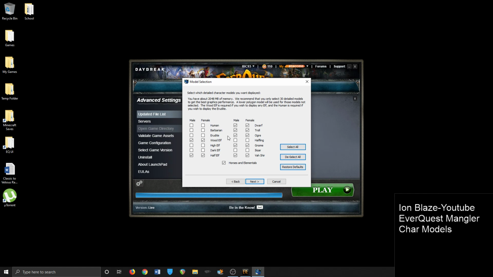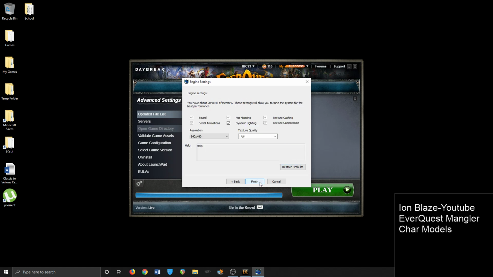But there's one thing I don't particularly like about the old models: the instrument animations are kind of messed up unless you use the new models. If you use the old models and play a stringed instrument, it looks like you're playing it upside down. Percussion instruments look completely wrong. When you're patting the drum, it doesn't look right at all. So that's one thing to keep in mind, but I don't mind that much.